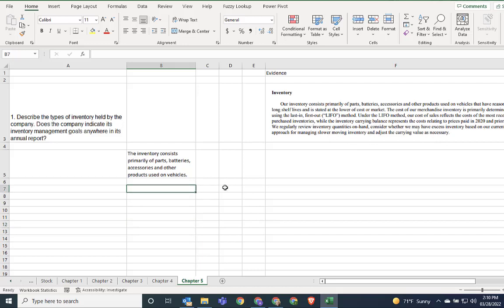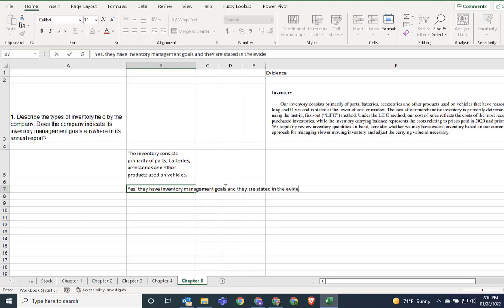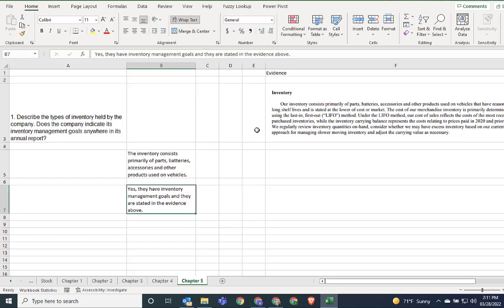So I'm going to say, yes, they have inventory management goals, and they are stated in the evidence above. Okay, and I'm going to wrap this text. Okay, so I've answered number 1.